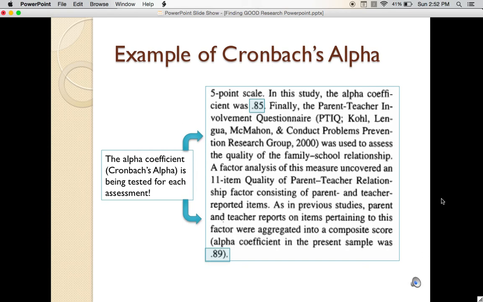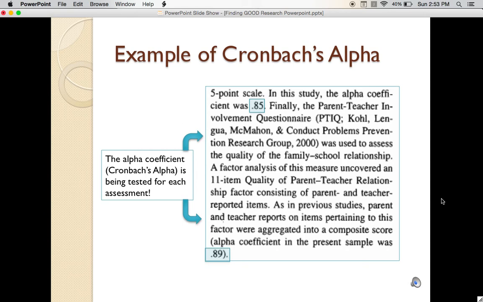All of the examples I will use throughout the rest of the PowerPoint will be from that article on ADHD that you just opened previously. So if you would like to go ahead and open the article, you are more than welcome. In this example, I'm showing Cronbach's alpha, or alpha coefficient.